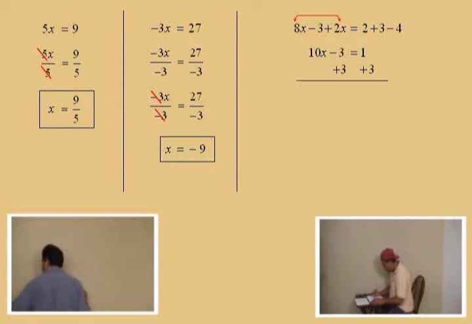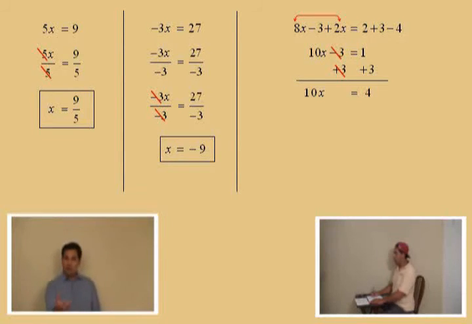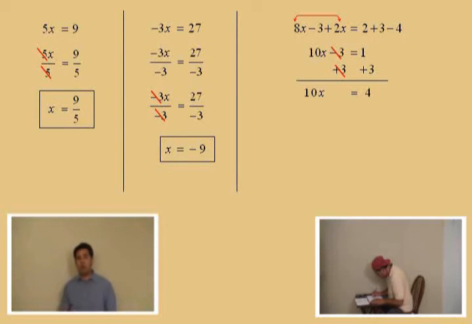Okay, and so don't forget to bring down your bar and then your equal sign. Okay. And so on the left-hand side, Charlie, don't forget that negative 3 and plus 3 will cancel, leaving you with what, Charlie? 10x. That's right. And the right-hand side, you'll get 4. 4. Very good. So at this point, we have 10x equals 4. Now, we're not done. You are done if you want to repeat this class. Remember, you've got to get the x by itself. So we know that 10x equals 4. 10 times x equals 4. And so to get the x by itself, we need to divide both sides by 10, because 10 divided by 10 will give us that 1x.